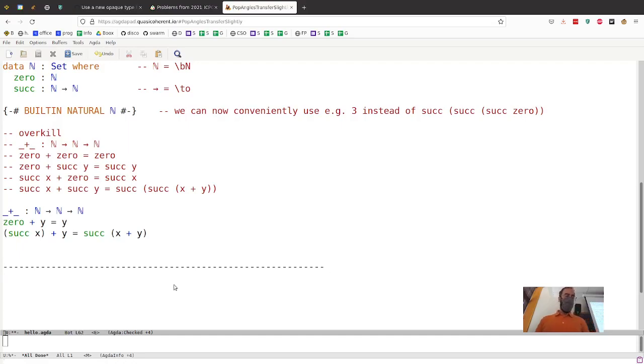So I want to start making precise this idea that we can actually encode proofs of things in Agda. And this is leaning very heavily on this idea that we talked about the other day, the Curry-Howard isomorphism, where propositions and types are identified, and proofs of those propositions correspond to programs that have those types.